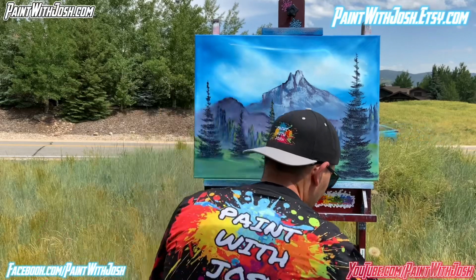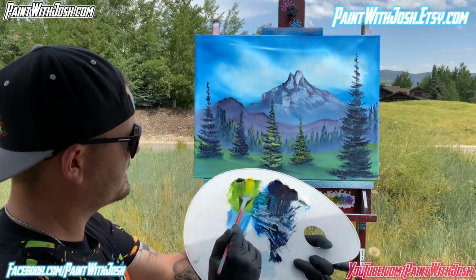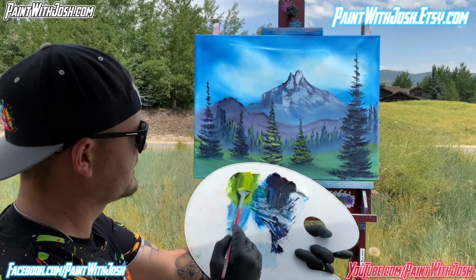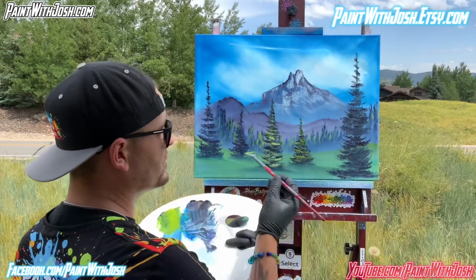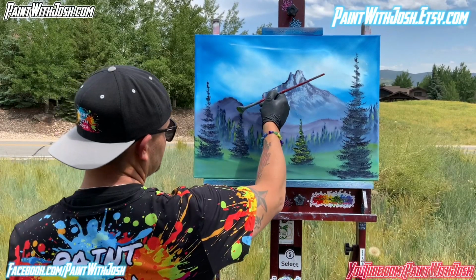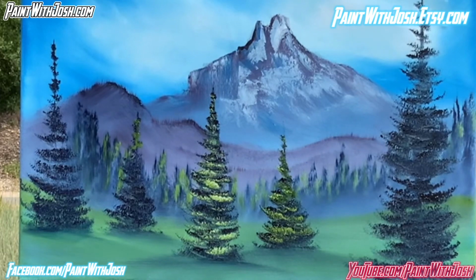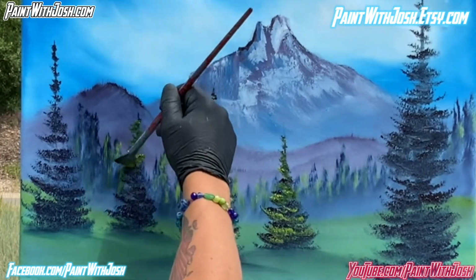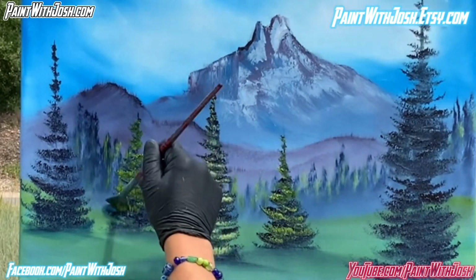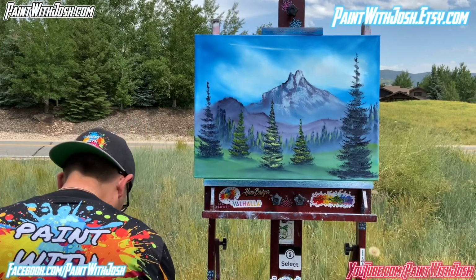Very lightly doing it. A little bit more paint thinner, just to keep it nice and thin and wet, so it comes off of the brush easily. If it doesn't come off the brush easily and you have to push, then you're not doing it. You got too much paint or not enough thinner. Too much thinner. All over the place. Just like that, tapping in. You don't have to just squish it, you don't have to ruin it, you don't have to do anything.